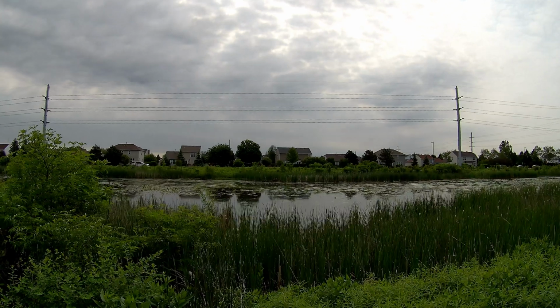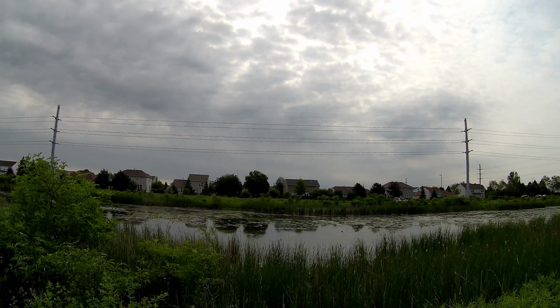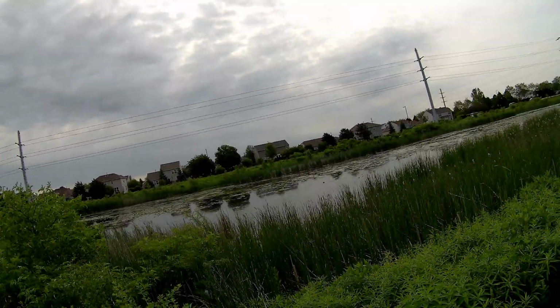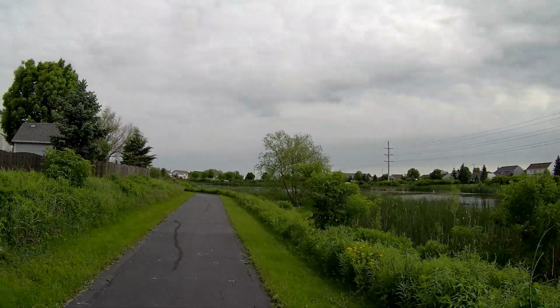All right, now we're going up, down, left, right, tilt right, back to the middle, tilt left, back to the middle. All right, and we're going to go back and see how this performed. Right now, 4K, 30 frames a second, and electronic image stabilization is currently off. So let's go back. We'll sit down in the chair. I'm going to turn it on, and we'll see how that works.